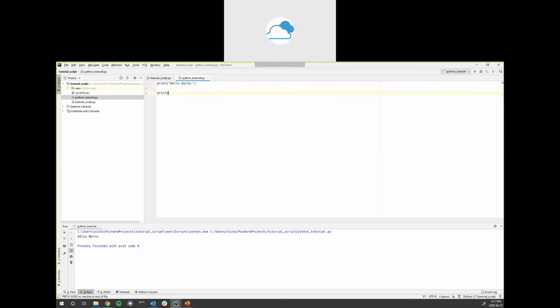Cool. So that's just our first one, and that's just where we started. When we run this, this line says where on my computer the script is located, so that's just the directory. There's nothing crazy there. This is my output, hello world, as I'm expecting, and then process finished with exit code 0. That means there were no errors, which is what you want to see at the end of it. Now I'm just going to break it to show you guys an error.